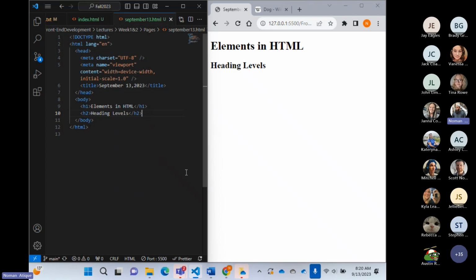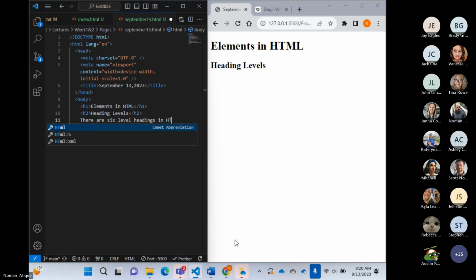Heading levels. There are 6 level headings in HTML. Now, what are those? Very interesting. And now the first is called H1.